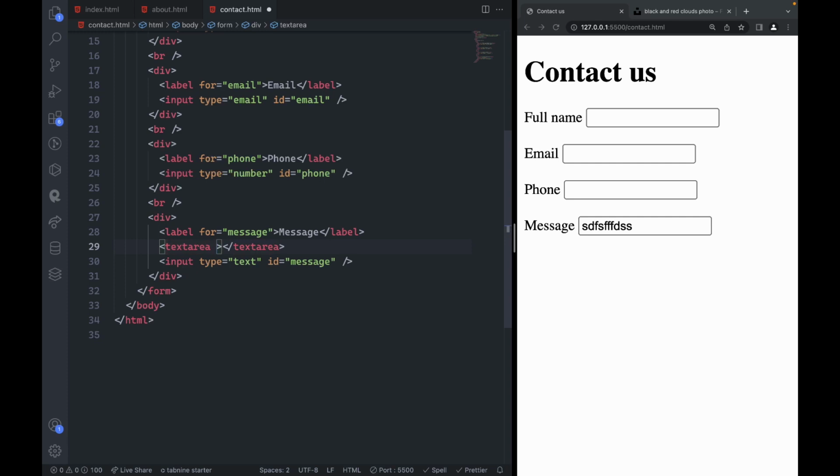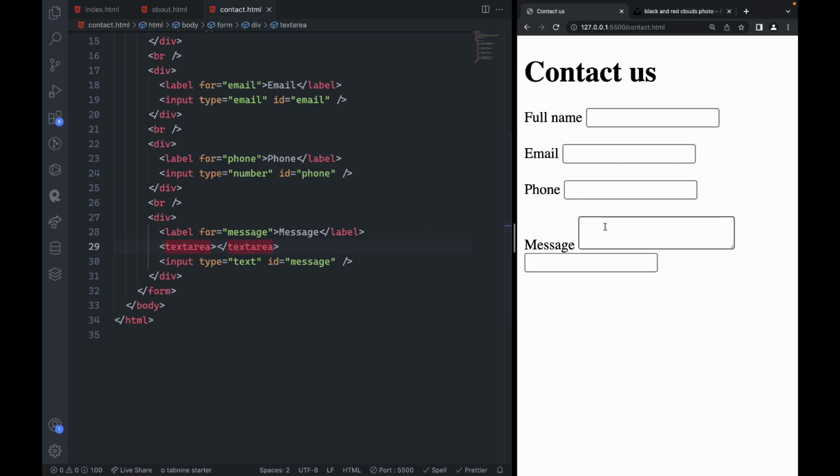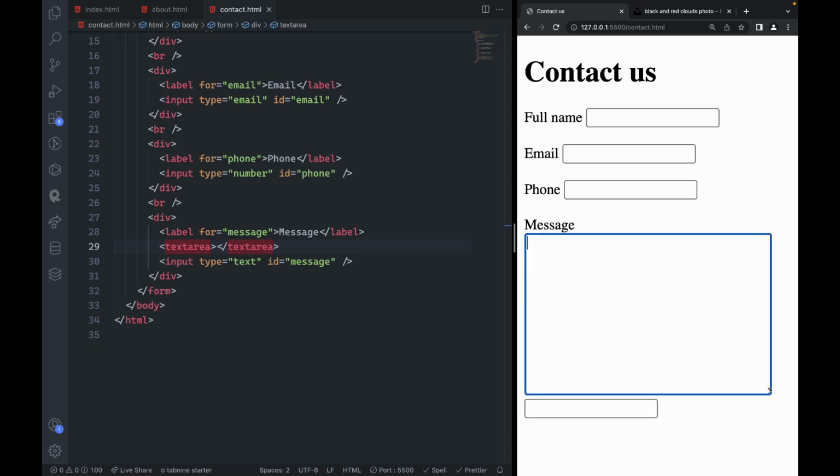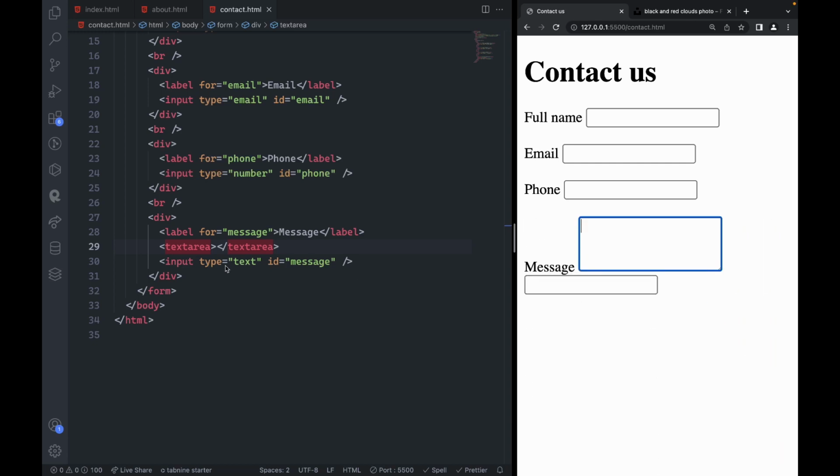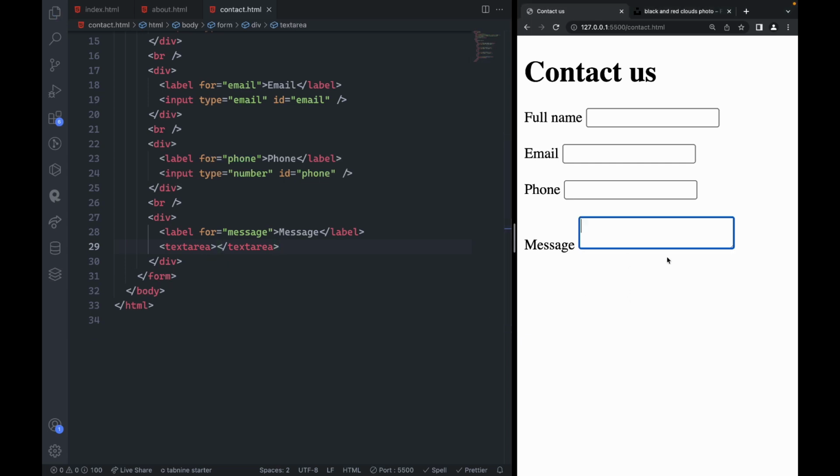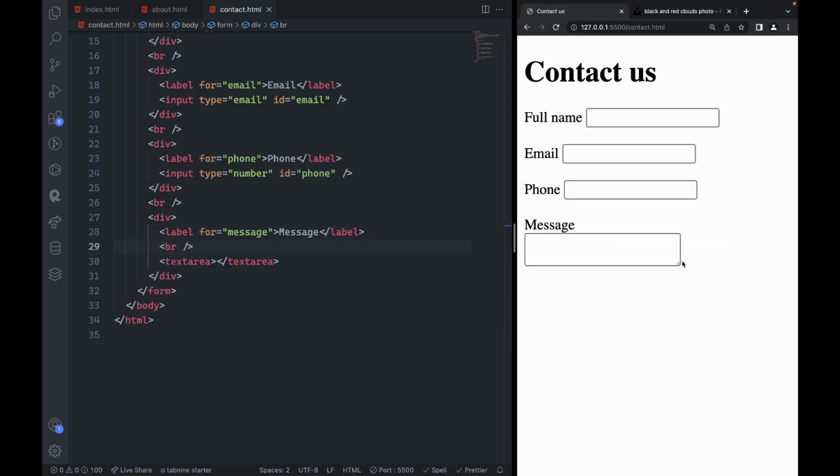And let's go ahead and save this now. You see, we have a text field, and we can resize this how we want it, right? Let me just go ahead and delete this. Okay, now let's add a line break after this BR too.